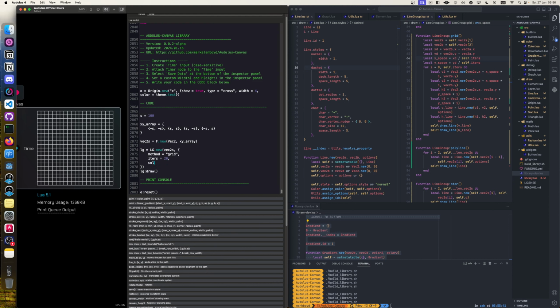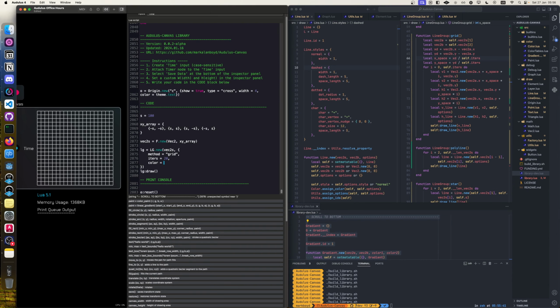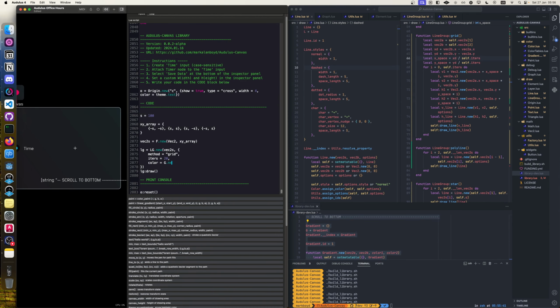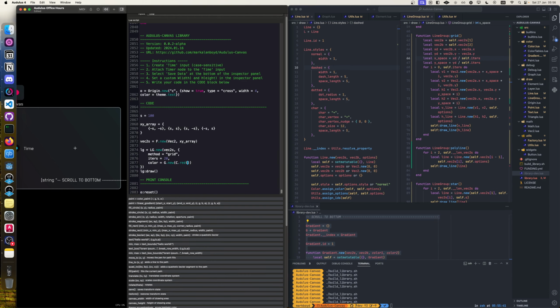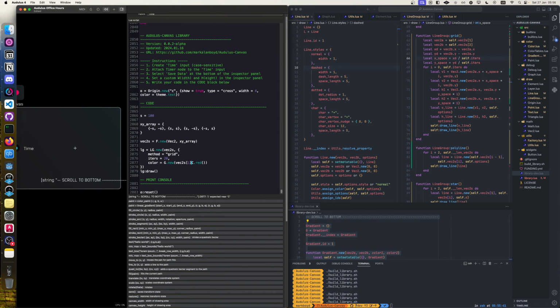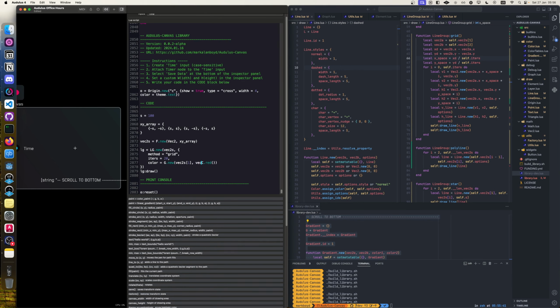Let's make this color a little nicer. Color equals C.G. Let's do gradient.new C.red. Let's see. Choose 1. Choose 2.